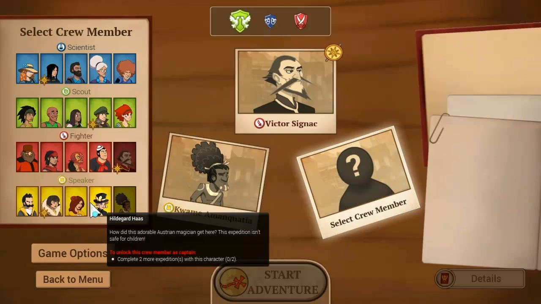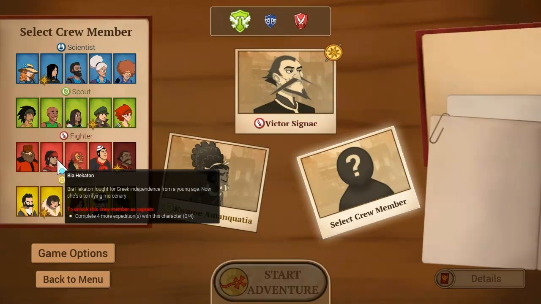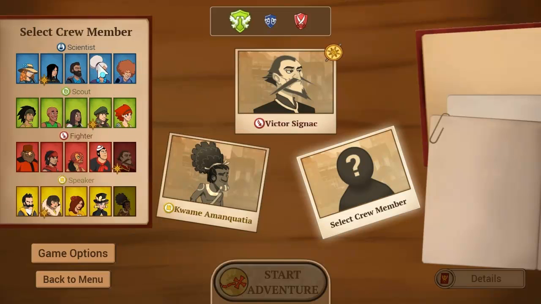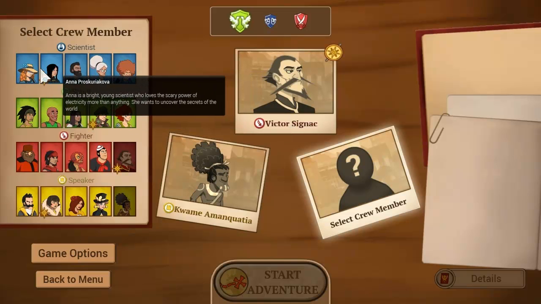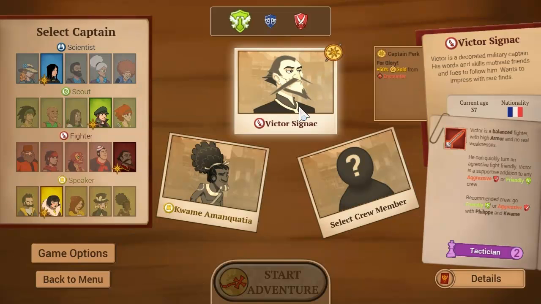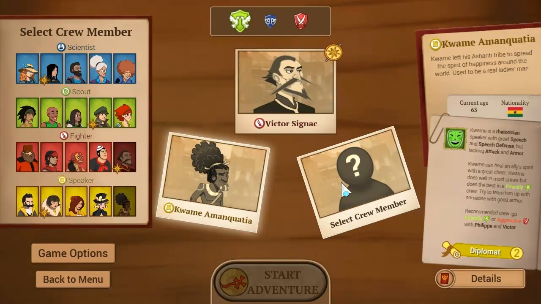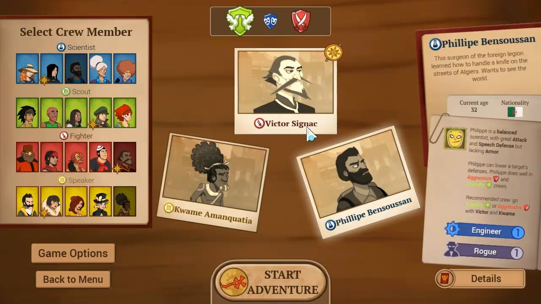And lastly, we will pick up Victor, wherever he may be. Maybe up top here. Did we pass him? Who does it say? Felipe and Quam. Who's this? That is Quam. This says he should go with Felipe and Victor. And last but not least, Felipe. Felipe is a balanced scientist with great attack and speech defense, but lacking armor.